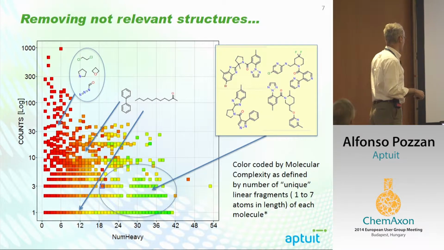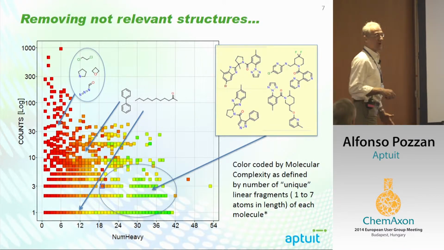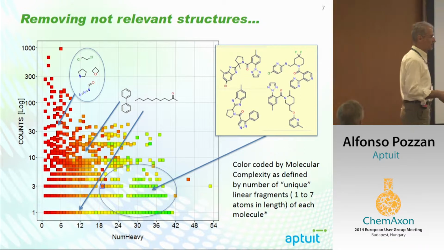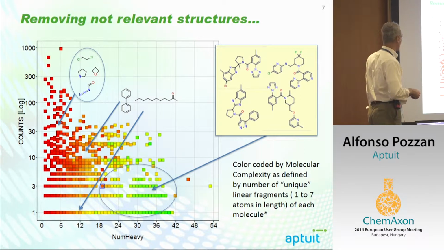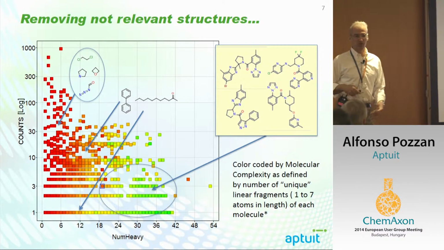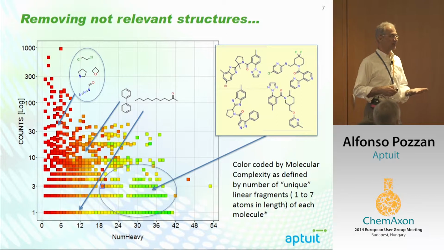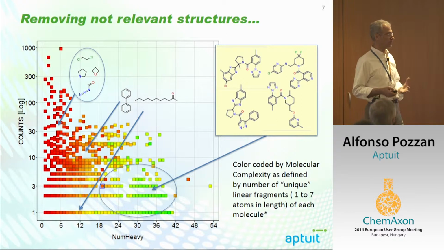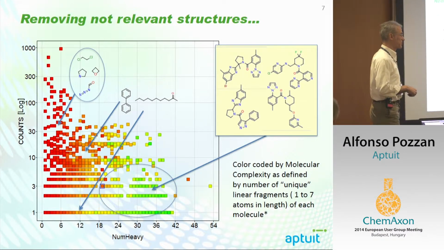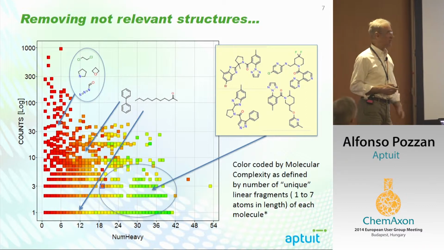And then, of course, you see that if you look at the structures that have a number of heavy atoms consistent with the size of the molecules you are interested in, the orexin ones, and also that are not too frequent in the patent, which means that if they were too frequent in the patent, they could be standards or some sort of reagents. We start to identify the key relevant space of orexin compounds in our case.